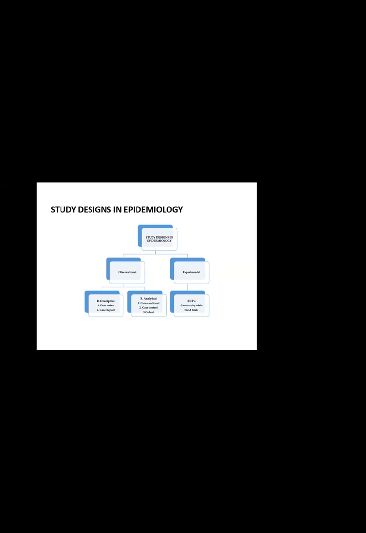So in a cross-sectional study, we come to a population at once, and the population must have similar characteristics. It's not like a case control, which I just explained, where some have the disease and others do not. No. Here they are all the same people, probably, let's say, pregnant women or footballers or teenagers. They have the same characteristics. I come to them one time, ask them questions about an outcome, let's say COVID-19 vaccine acceptability. And then I look at why some will accept and some will not accept, which are the factors as well. So I just ask them at one time and I'm good to go.